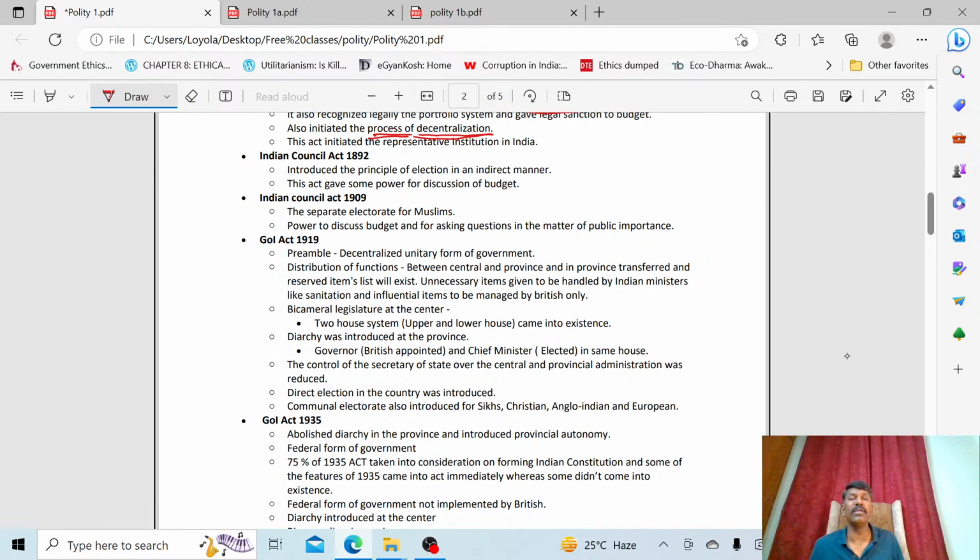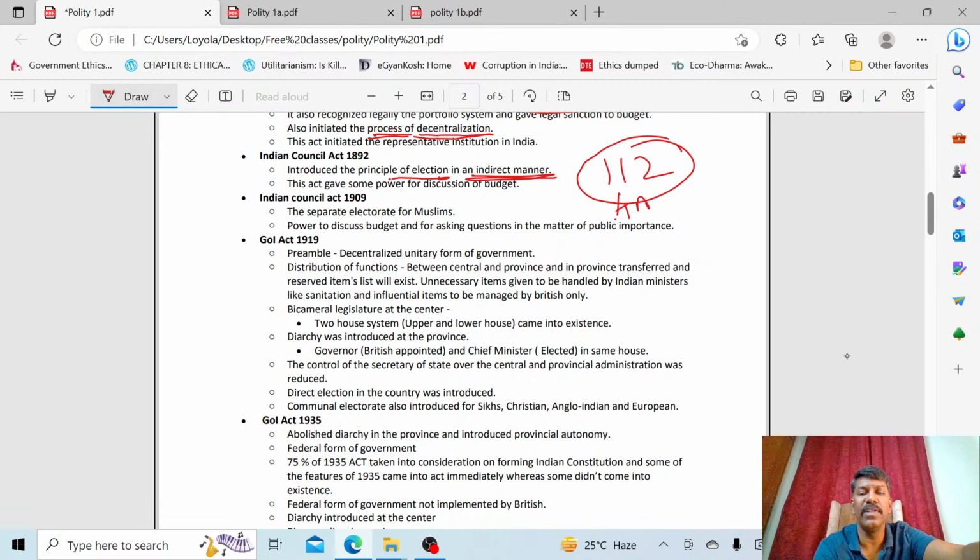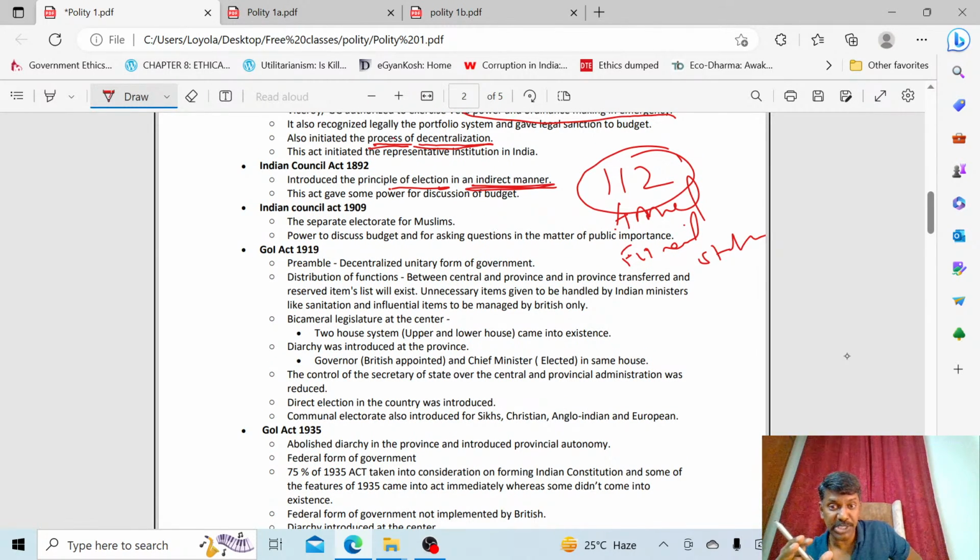Then some more ideas. The most important thing: the Council of India Act 1892 brought the principle of election, in an indirect manner, for the first time inside the country. And apart from this, even long back in the 1860s, the budget as a process came into existence. Right now in India, on the basis of Article 112 of the Indian Constitution, we use the idea of the annual financial statement. You might be studying it in your polity foundational classes, but not in terms of the budget. You won't find the word budget anywhere inside our Indian Constitution. Everywhere you will find only the annual financial statement. So the power to hold some discussion regarding the budget first came into existence with the help of the Indian Council Act 1892.